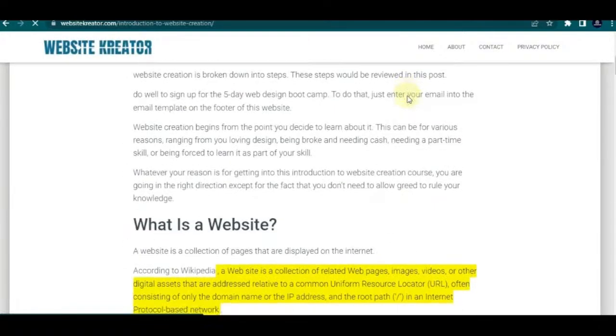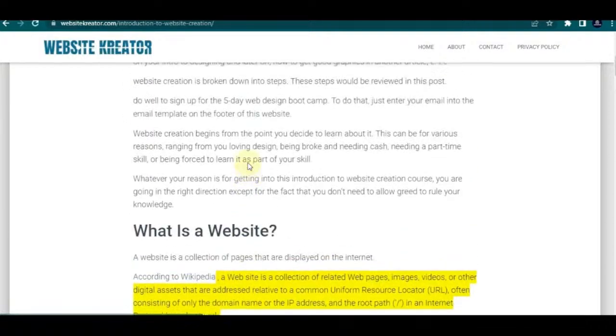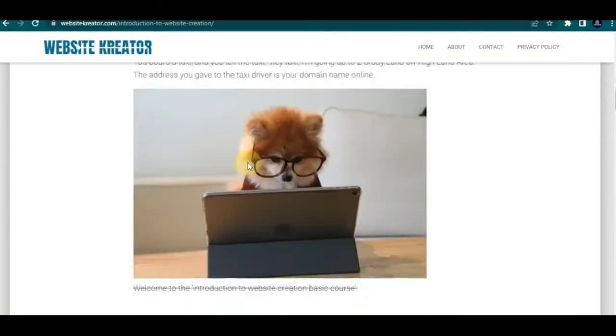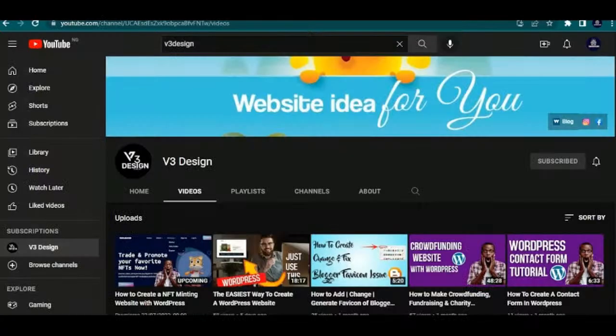So I think on this article I talked about a domain name and what web hosting is. But for this tutorial, let me just give you the basics.